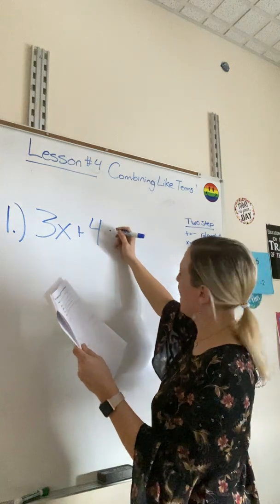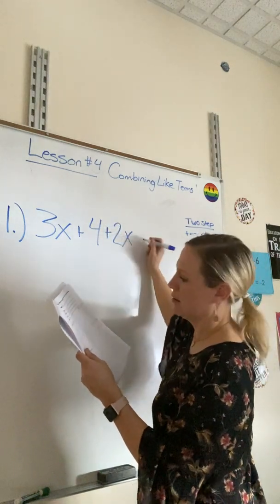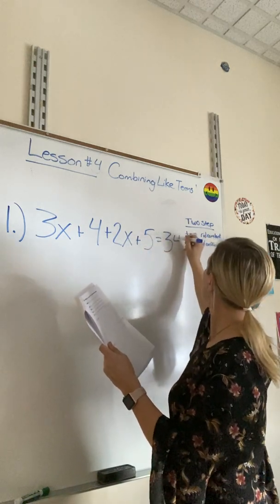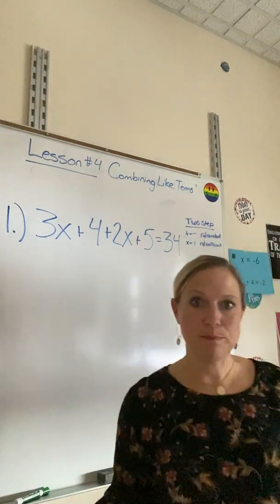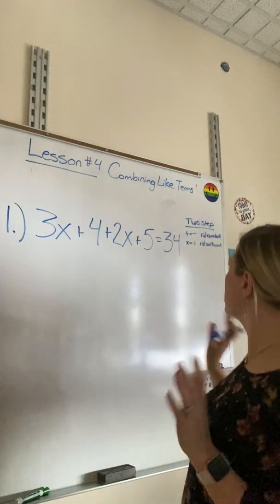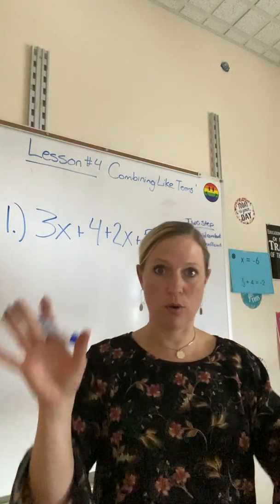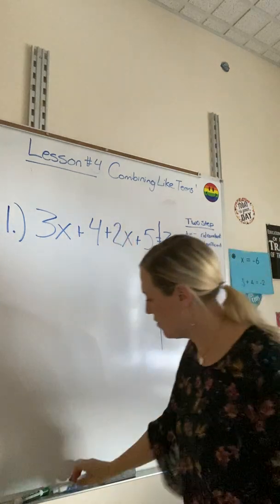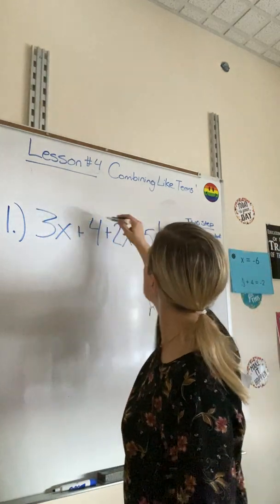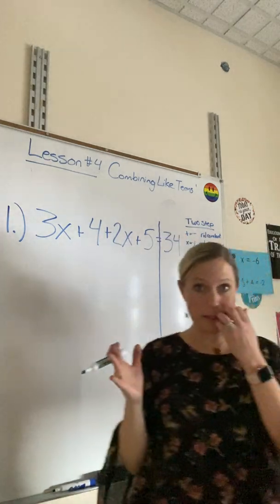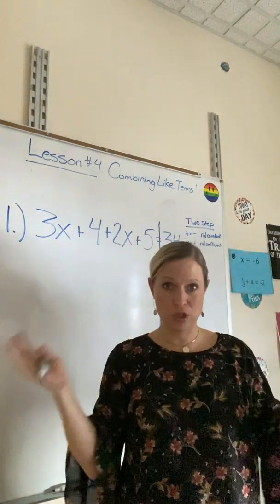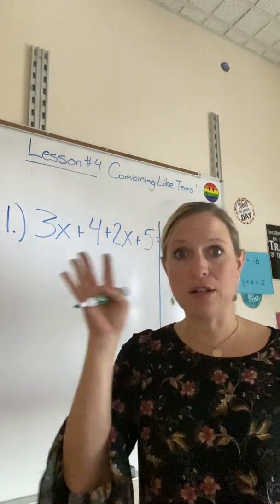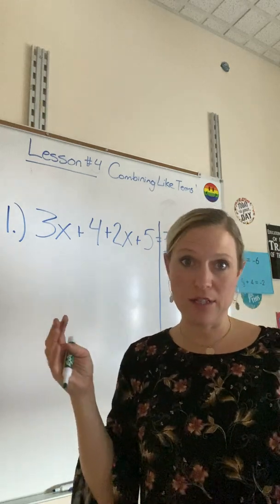So this is number 1 on page 11. It's kind of breaking my rule a little bit. First thing we're going to do, we're adding one more element to our equation solving. You can see on the left-hand side that you have 1, 2, 3, 4 terms. Now we're typically used to seeing 2 terms because we have the 2-step, right? So what you want to do before you solve it is combine like terms. Then this is going to become a 2-step.